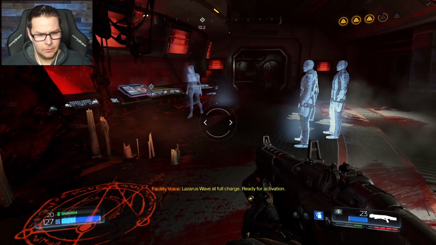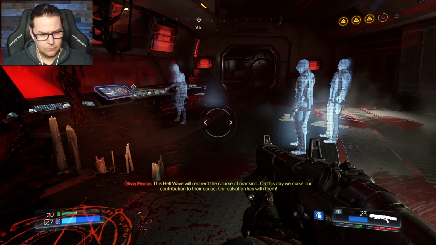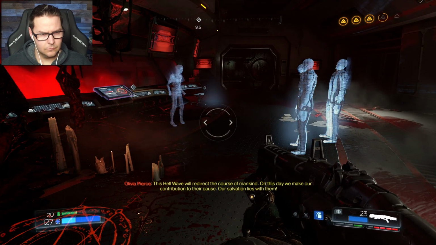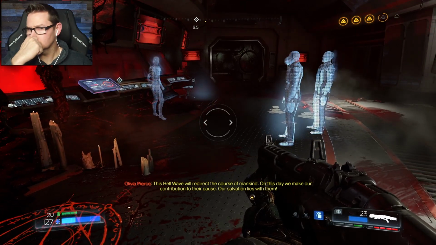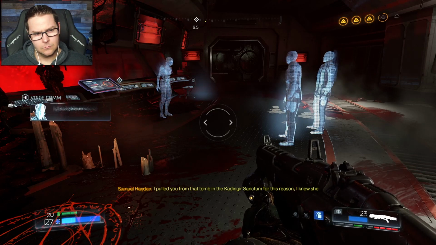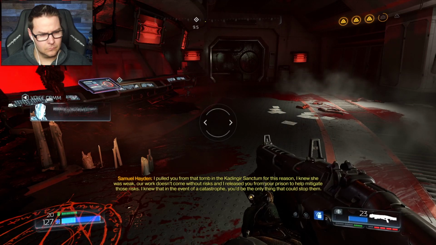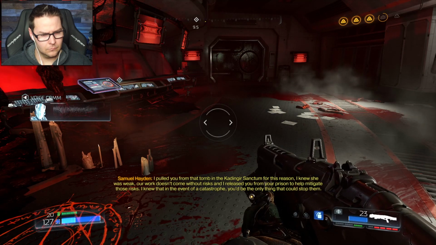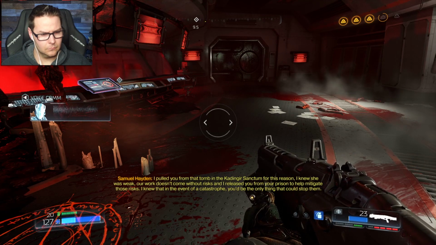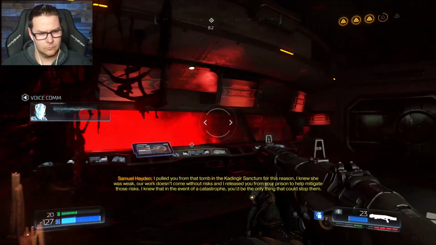Lazarus wave at full charge, ready for activation. This hell wave will redirect the course of mankind. On this day, we make our contribution to their cause. Our salvation lies with them. I pulled you from that tomb in the Cadinger Sanctum for this reason. I knew she was weak. Our work doesn't come without risks, and I released you from your prison to help mitigate those risks. I knew that in the event of a catastrophe, you'd be the only thing that could stop them.